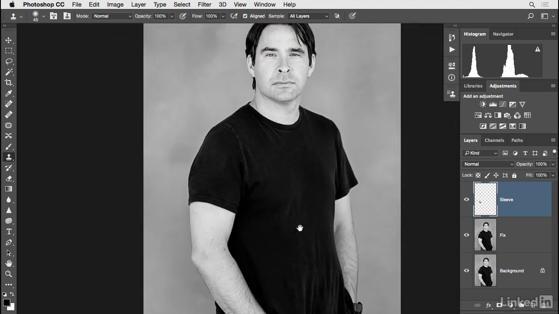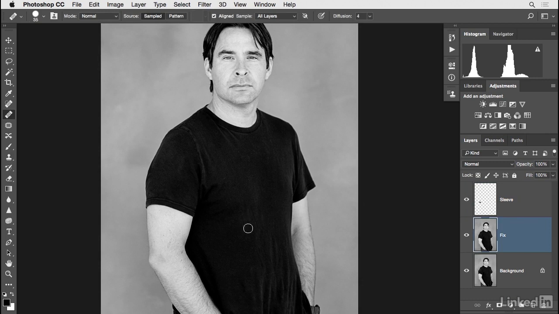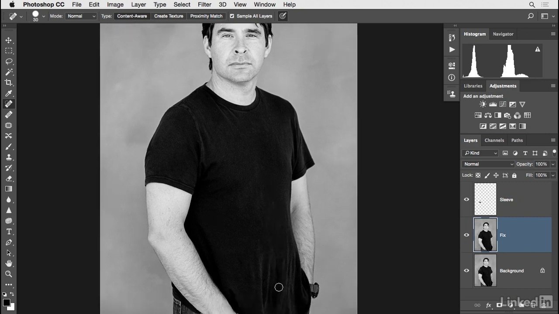Now, because I've cleaned up this side of the shirt over here, I need to clean up some other areas as well. So back down here on this layer, I'll grab my spot healing brush or my healing brush. Either one I think will work well. And I'm just going to look to try to minimize a few of the other wrinkles. And this is, again, another helpful retouching trick. If you're going to retouch one area of the image, you probably will need to retouch some other areas. The reason is it will look strange if you have this wrinkle or all these wrinkles removed from one part of the image but not another. So I'm just taking these down just a little bit here, nothing huge, but just trying to diminish some of the wrinkles that I'm seeing here.